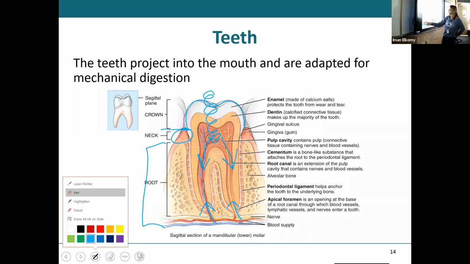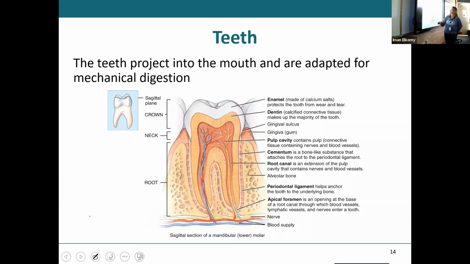Why do we do root canals? Well, just one reason, if you have a cavity here that eats away the enamel and the dentin, it will expose this nerve. And an exposed nerve is a very painful nerve. Very painful, very irritated. So we do root canals to save you from the pain. Come in, kill the nerve, remove it, you no longer feel pain.